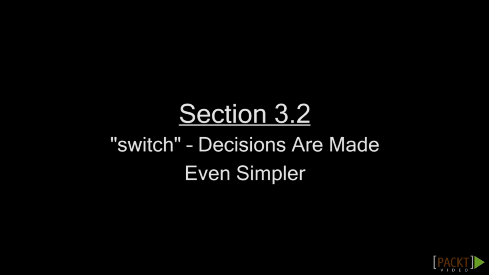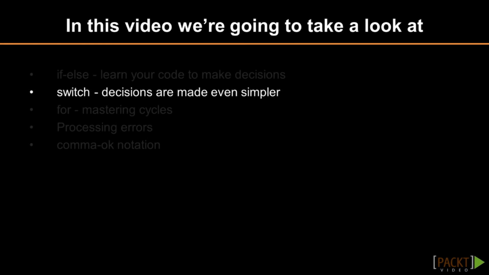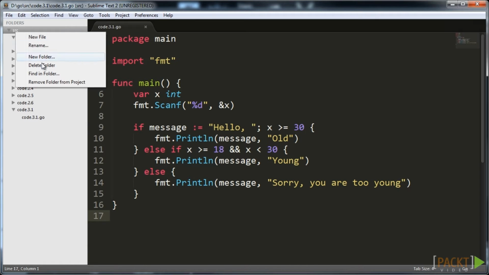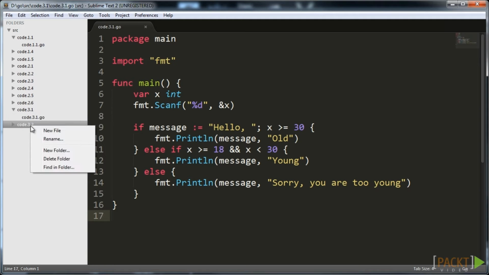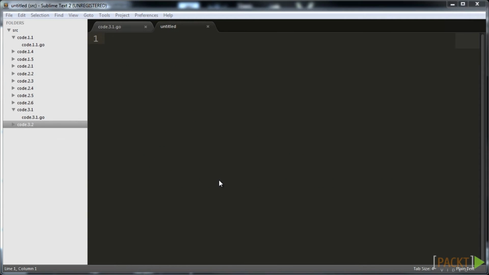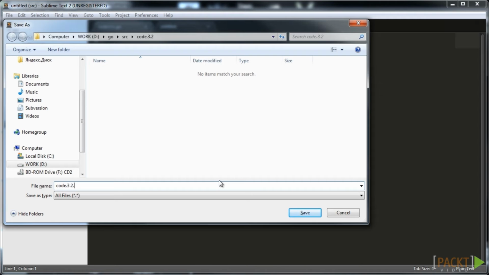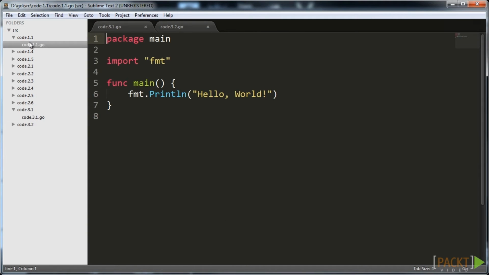In the previous video, we have learned how conditional code execution can be designed using Go. The if statement itself is very general and can be used everywhere. In this video, I would like to introduce you to another way of doing conditional code execution, the switch statement. While the if statement is very general and works with general conditions represented by Boolean expressions, the switch statement is used as a partial case of if for enumerating cases.